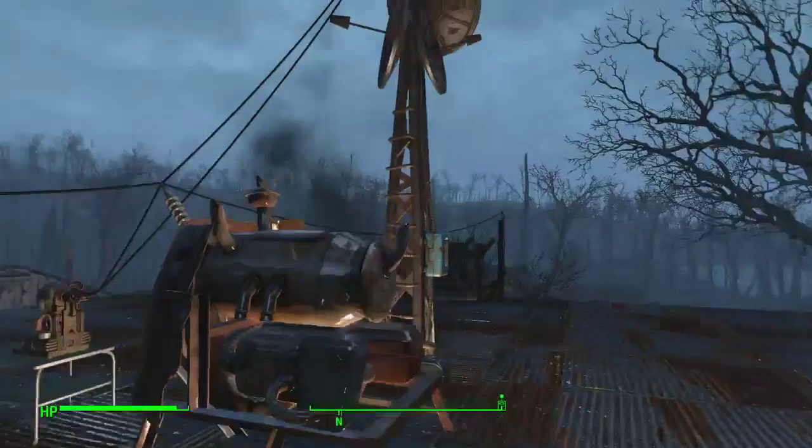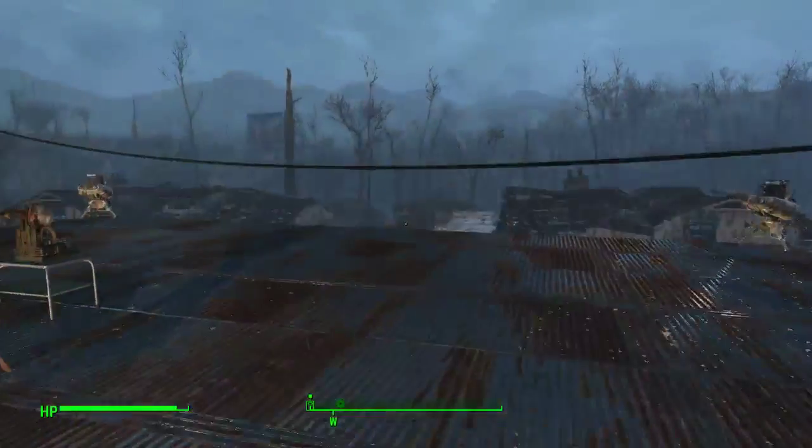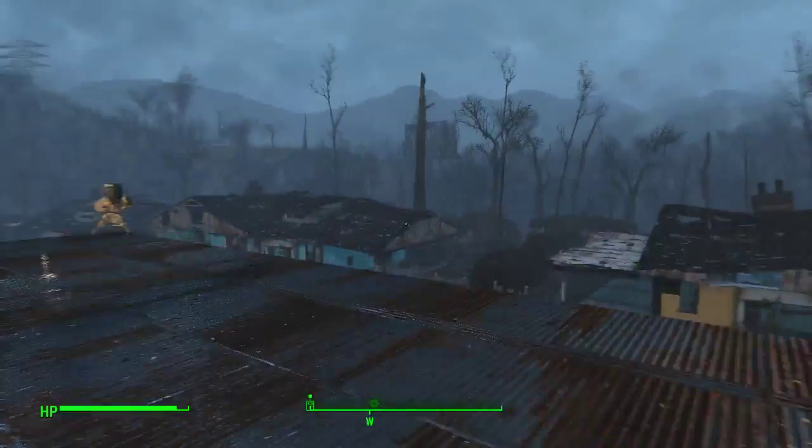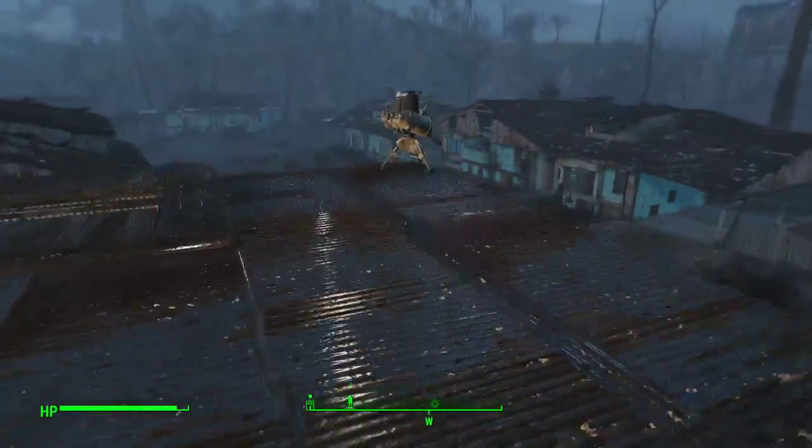Up here I've got another generator. Got our radio signal tower, some more turrets, and a guard post. That's the main building. Got everything moved in here.